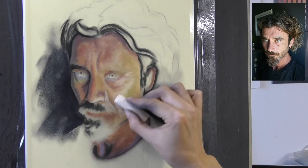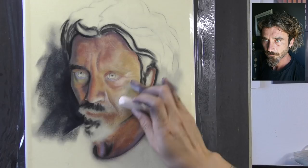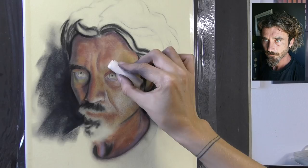So your edges in every subject matter are really important. How one colour meets another. It's how you start to change your work from the line sketch into the finished painting. You're just replacing your lines with the borders between certain colours.